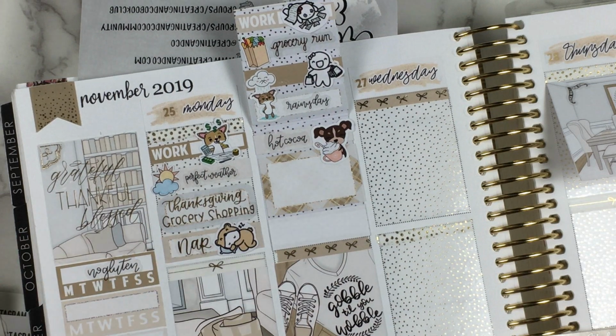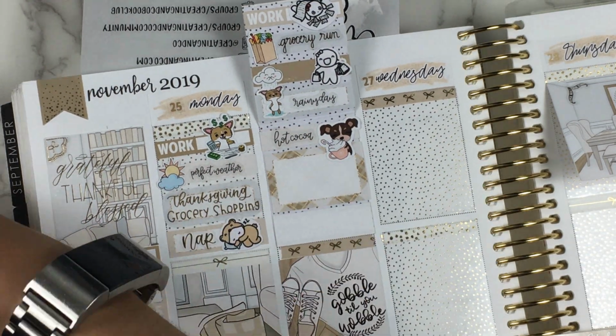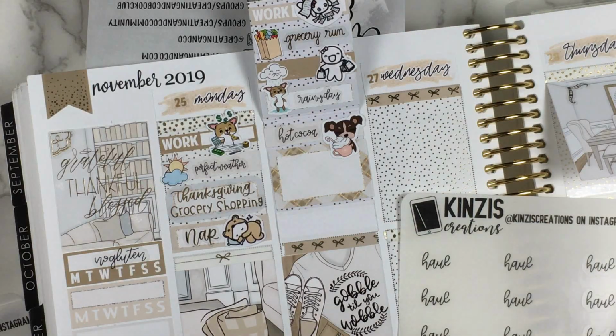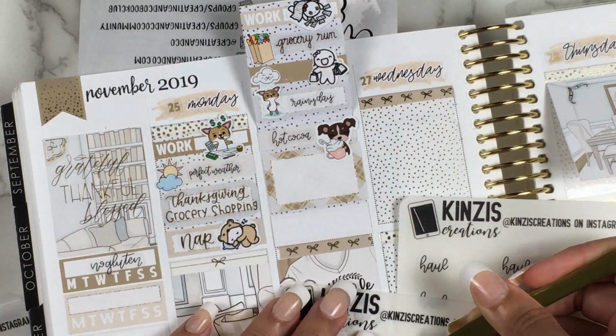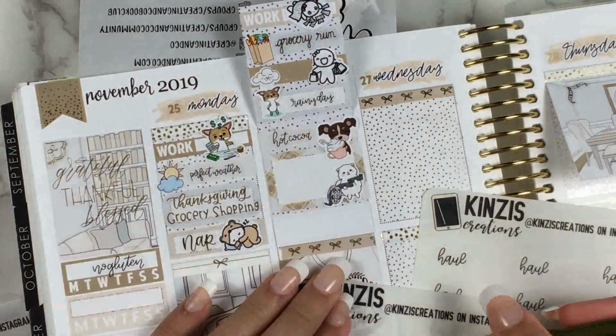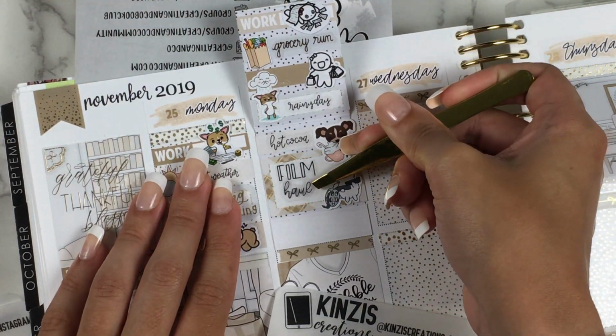chocolate. I know it's more winter time and this is more fall, but I don't really have any fall themed hot chocolate stickers. I have fall coffee ones I could probably use, but I don't know, I just want it to be on brand. And then the film haul sticker that I'm using to mark that is also from Paper and Thread.